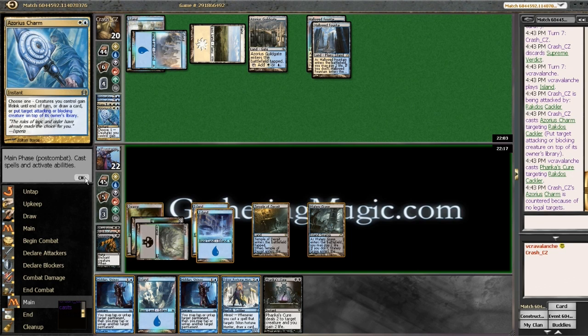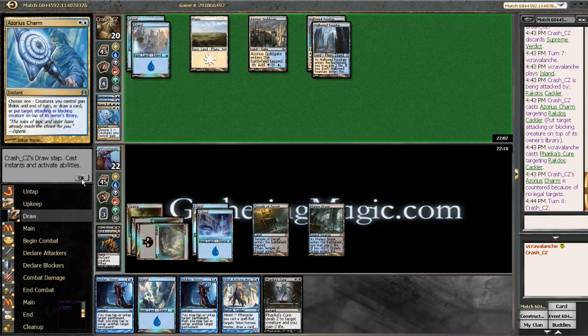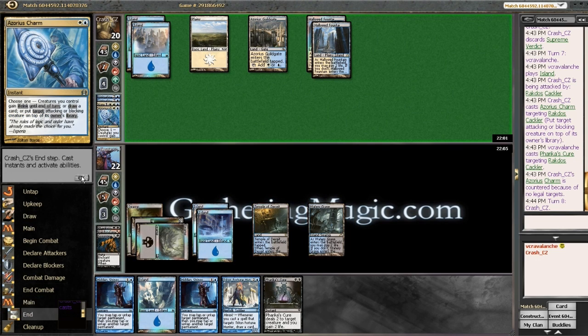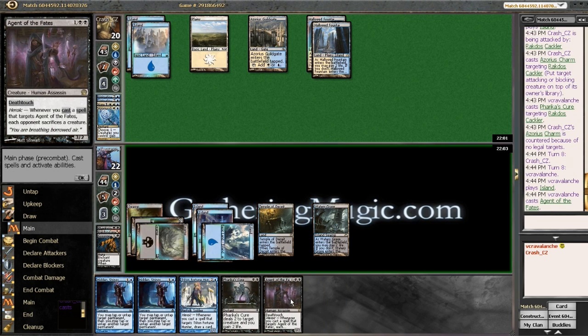And again, I'm not quite sure if I run out of Triton yet or not. I do have Hidden Strings mana, but he probably does have a Supreme Verdict tucked away. This turn I definitely will run it out. I'll run out an Agent of Fates.